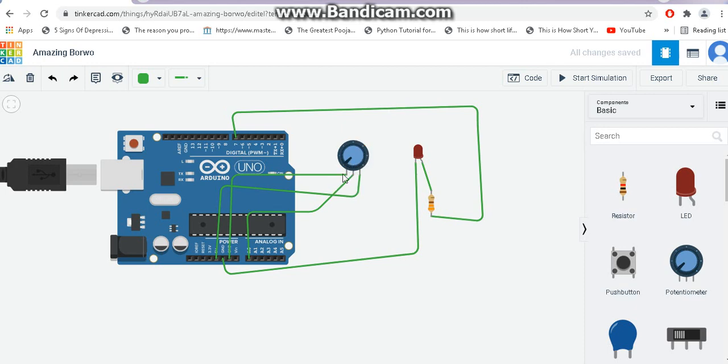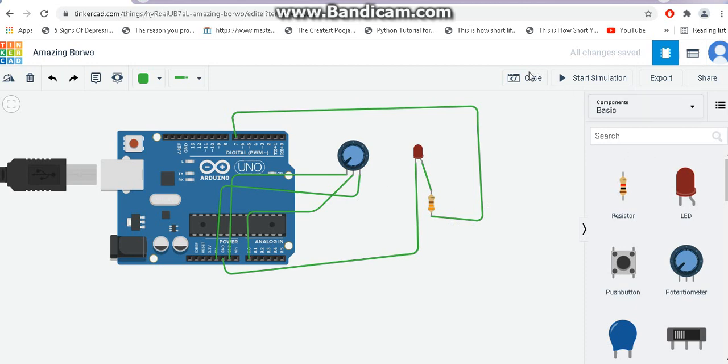Terminal 1 is going to ground and terminal 2 is going to +5. As I explained, if I rotate this variable resistor clockwise, the analog value and voltage will increase, because the highest voltage, 5 volts, is on this side and the lowest voltage is on this side. If I rotate this way, it will increase; this way, it will decrease. I have explained these things many times, so I am not repeating it. I am just going to upload the code. Before that, I have connected the LED to pin number 7 as well. The circuit is amazing, right?